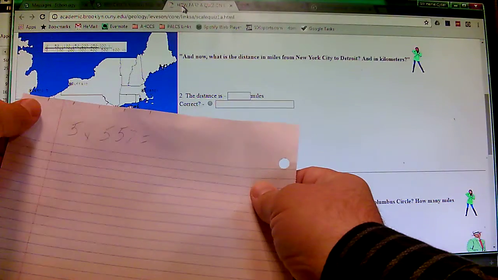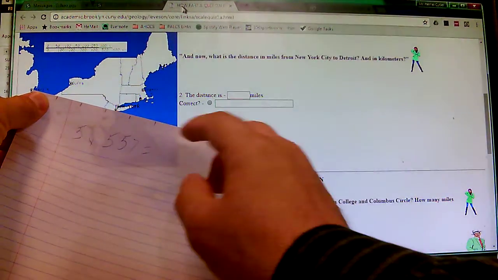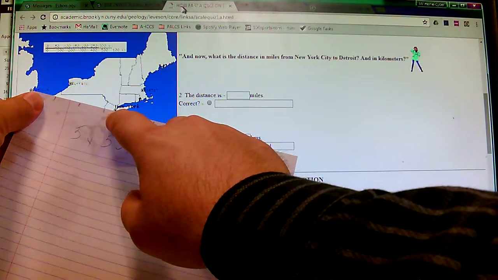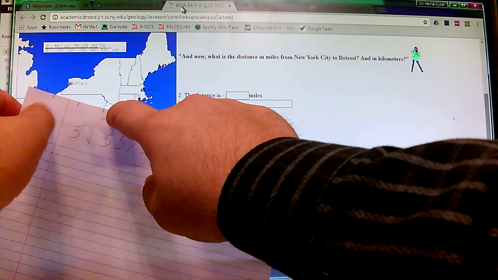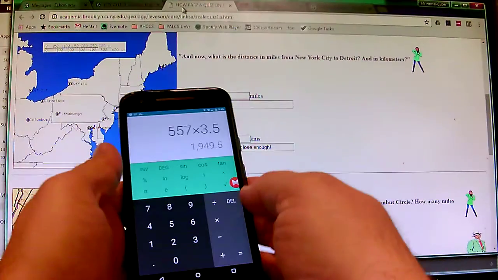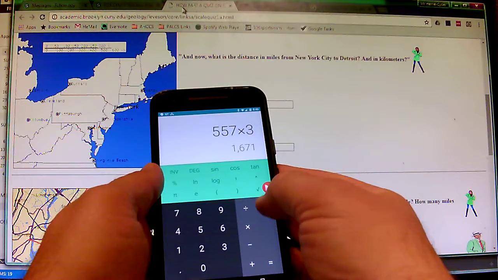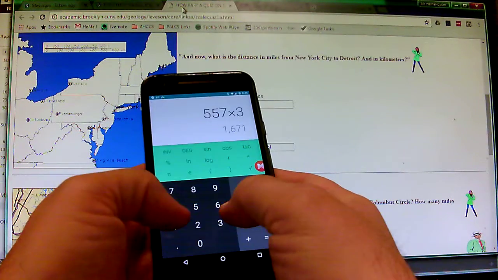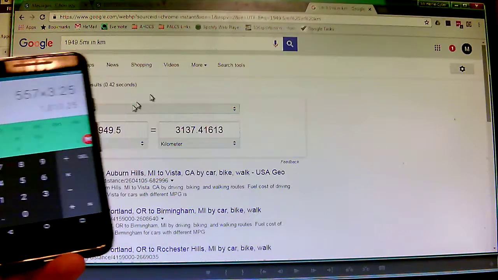Let's try that again. Detroit, Rock City. Okay, so maybe it's not half, maybe it's a quarter. So 1, 2, 3 1/4. So let's back this up. 3.25 gives me 1810.